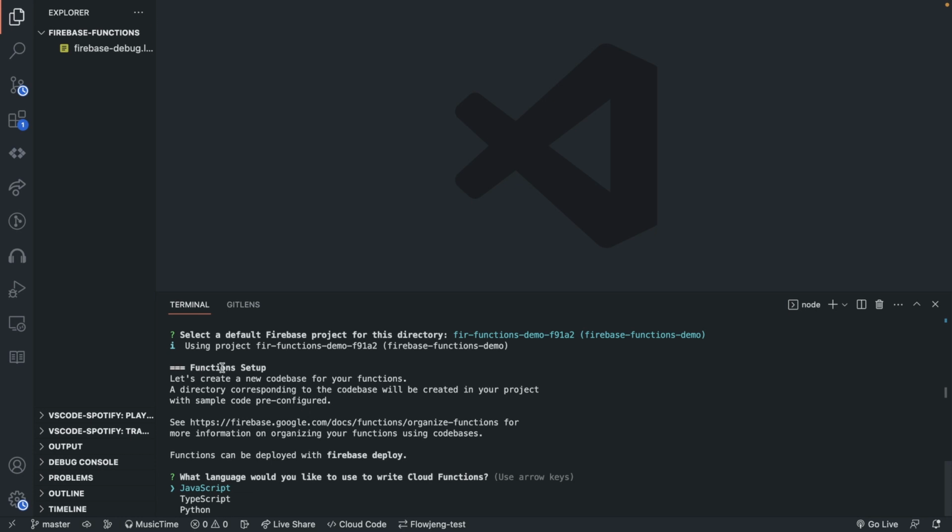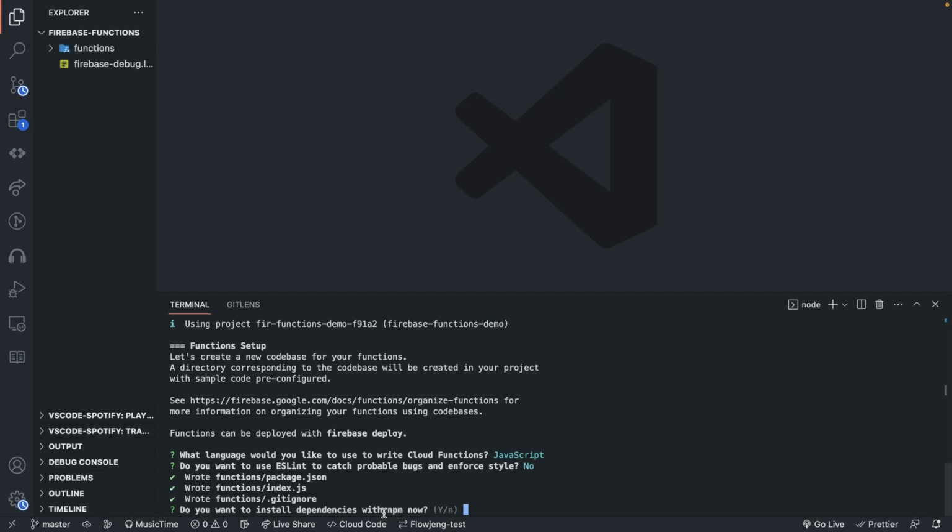Okay, so now that it loaded, it's gonna ask the language that we are gonna use for cloud functions. We can use JavaScript, TypeScript, and Python, which is very cool. But I just want to keep it simple. I'm just gonna go JavaScript, and we can use ESLint to catch probable bugs and help with the style of our code.